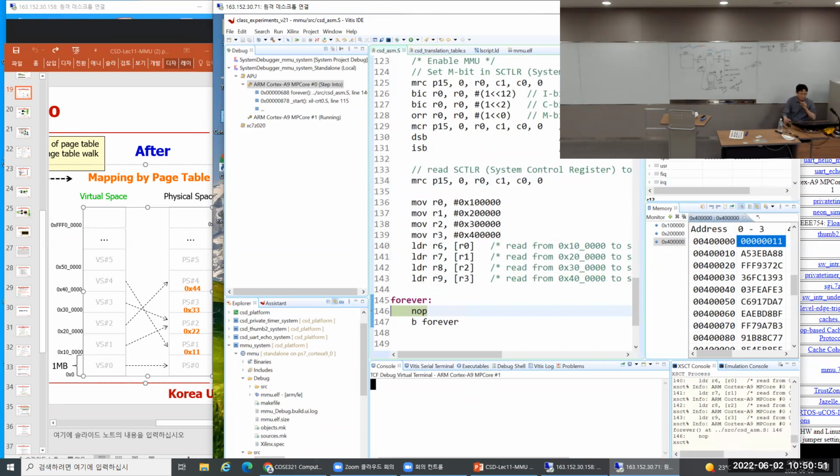But one thing is, if you run this code the first time, I think we have some issue. The debugger is not showing the correct memory dump for some reason. I don't know. But if you run it a second time, it works fine. So we have some issue with the debugger. If you have this problem, run it again. And if you fix this problem, let me know, and I can give you some extra points. Okay. Any questions about this?